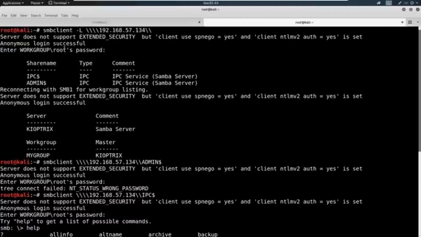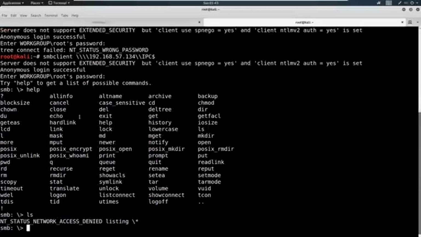We're going to come back to this time and time again with SMB Client. This isn't the last time you're going to see it in the course, but I want you to know that it exists and the reason behind what we're doing here. This is some of where the information is coming from in our scan. We're trying to connect out. We see the server name's Kioptrix. There's a comment that it's a Samba server, and we're going to try to come in here and connect to a file and maybe get lucky. But this time we didn't get lucky. So we're just going to go ahead and exit out.